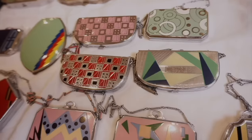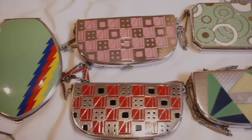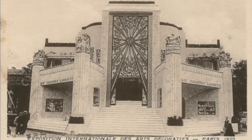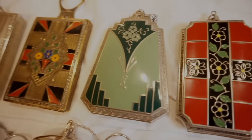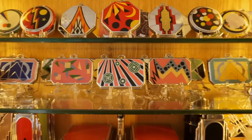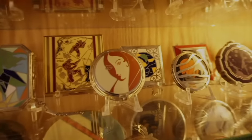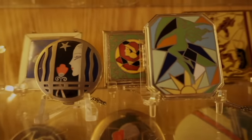We ended up focusing particularly on Elgin American and JM Fisher because they both made various types of metal trinkets and charms. In 1925, there was a huge exposition in Paris on modern design, considered really the start of the whole art deco movement. The ornamentation of the compacts became more and more complicated. Designers influenced by what was going on in Europe started adopting art deco design concepts. Elgin American and JM Fisher started doing a little art deco, then changed their entire line to modern design. We were totally interested in modern design — we'd even built two modern houses. Apparently one of the owners attended that show in Paris.